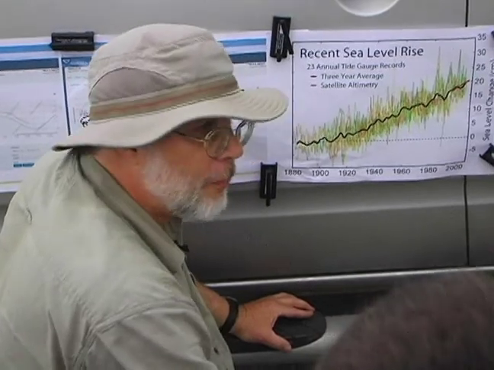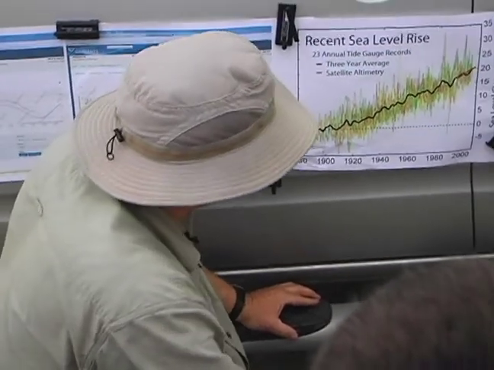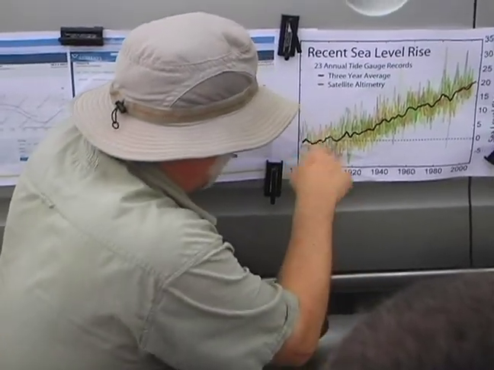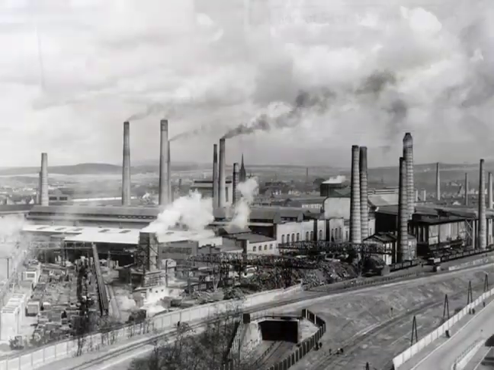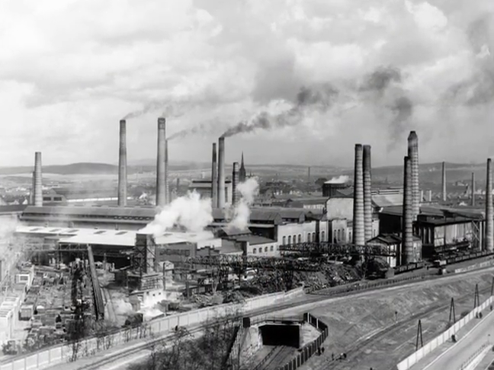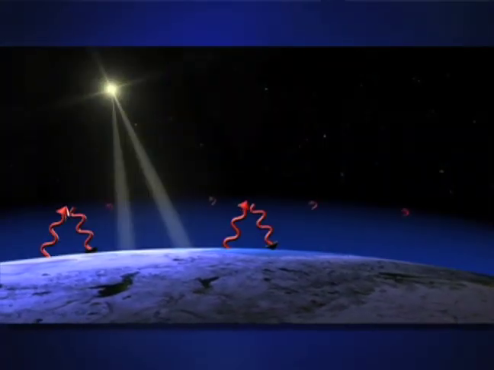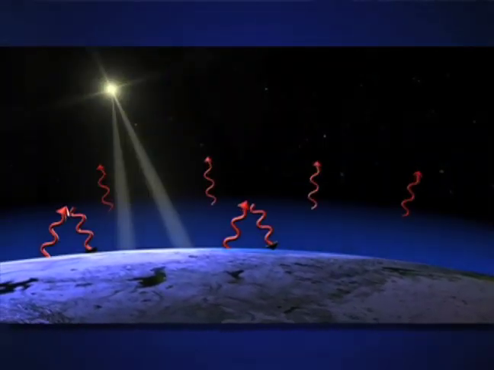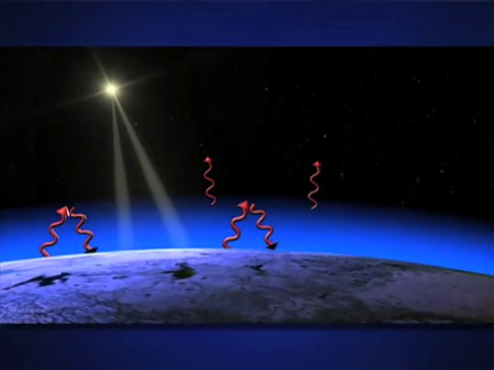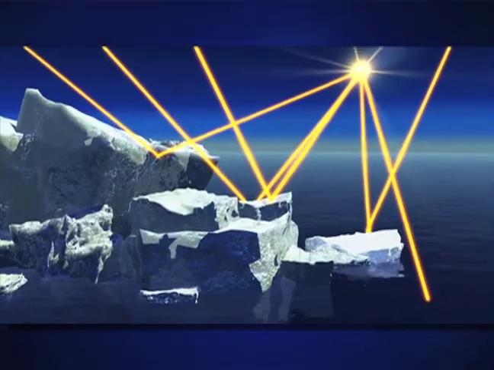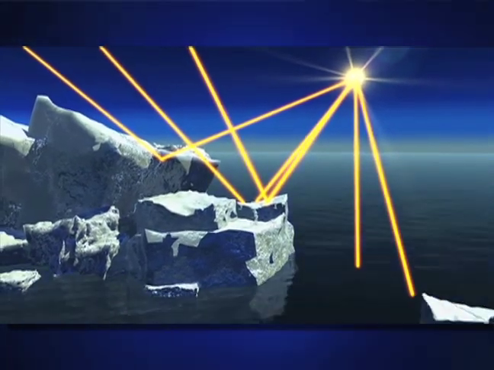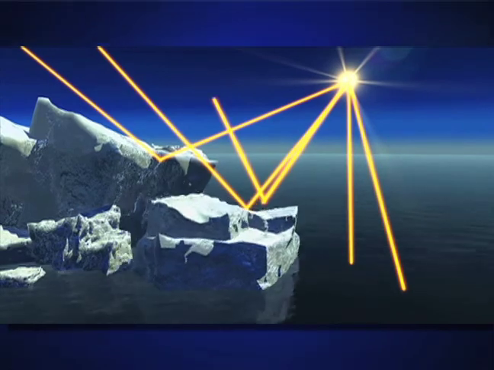Okay, they're both natural factors, but one suggestion was that around the early 1900s, through this period of time, the 1800s and so on, we had the Industrial Revolution. We had quite a large number of greenhouse gases being put into the atmosphere. And so one interpretation is that these greenhouse gases have been increasing and causing global warming and melting of the ice, of glaciers, and causing sea level to rise.